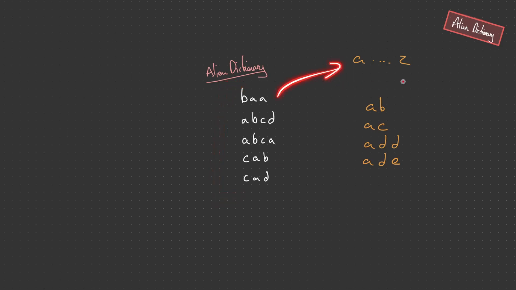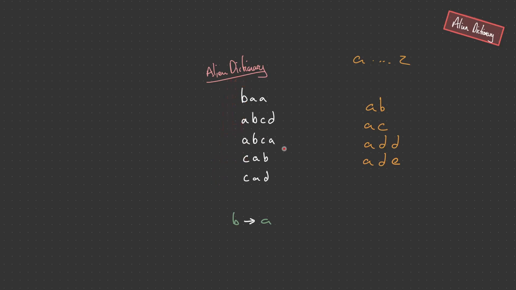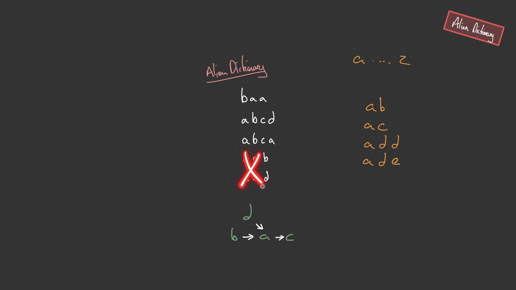We know that these words are sorted but we don't know the corresponding order of the characters, so let's follow the exact same process. We look at the first two words and look for characters that are different — b and a are different, so we can assume b comes before a within this alien dictionary. Then we move to the next two words: the a's cancel out, b's cancel out, c's cancel out, d and a are different — so d also comes before a. Then we look at the next two: immediately a and c are different, so a comes before c. And the last two words, c and a both cancel out, and we can see that b comes before d.